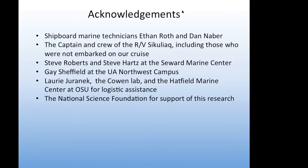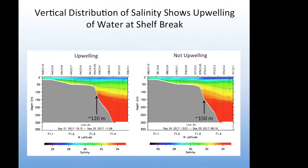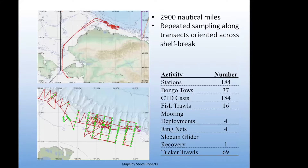Question about whether they observed before-and-after measurements during the large weather event: Yes, we did. The really big blow was this second upwelling event. We were able to do CTDs throughout the entire event, but we could not do net tows after a certain point. If you look at the graph you can see funny little zigzags on one particular transect — that's us tacking during the event because after a point we just couldn't go straight on the line. But the ship rides great and we were able to do CTDs throughout that event.